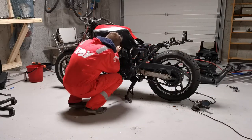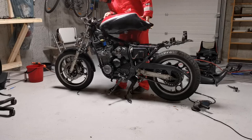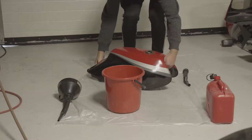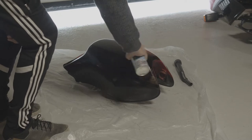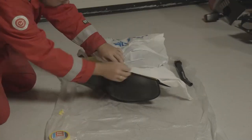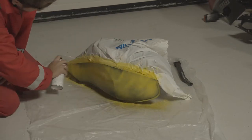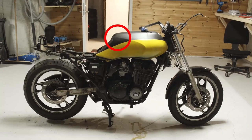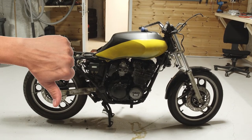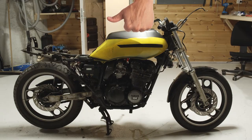Most of this video is going to be about the brakes, taking them apart and cleaning them. Before I started on that I wanted to take a look at the design on the tank. I found this bike online and I really like the design, so I think I'm going to try and stick with this color scheme. So obviously this is just spraying right on. I'm going to remove this, strip the whole tank down and remove all the rust and all that stuff later. I'm not a big fan of this bulge here and this is why I'm trying out these color schemes.